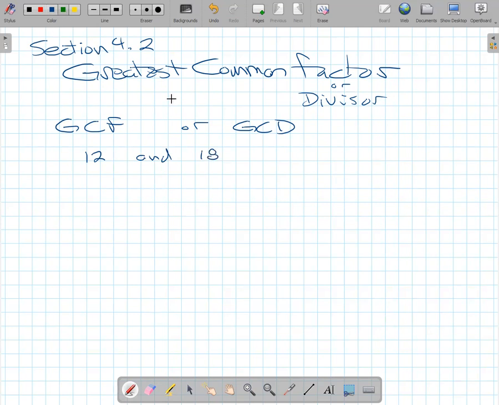So the most basic way to come up with the greatest common factor is to list all factors, find the common ones, and then look for the greatest of them. So it's kind of a 1, 2, 3 step in reverse of the name of it.